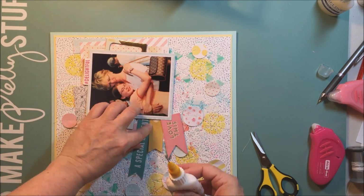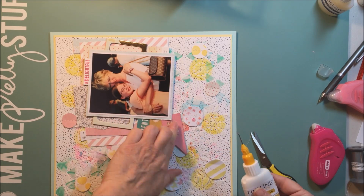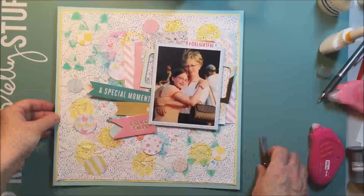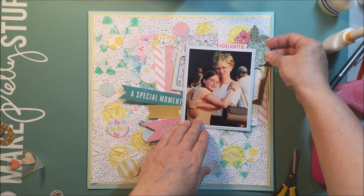Yeah, I'm just going to glue those bits down. So the thing with texture paste and any of the mixed media that you might use, it's kind of a bit of a struggle to glue over top of it. And it's important to make sure that you get a really good layer of glue underneath any of those pieces. So I'm just putting some, I think it's quick dry adhesive, on there.